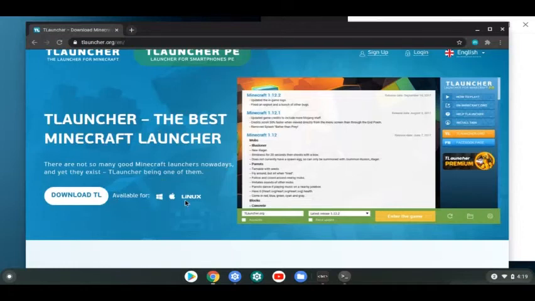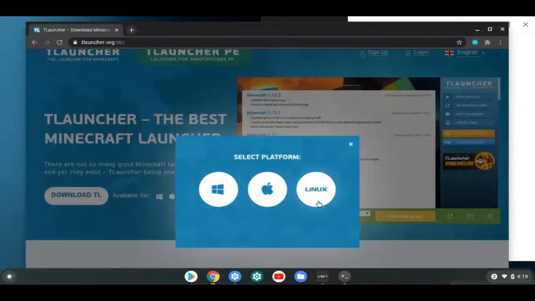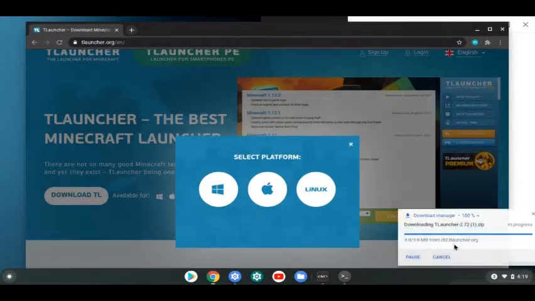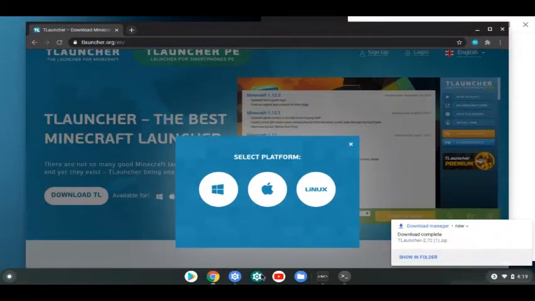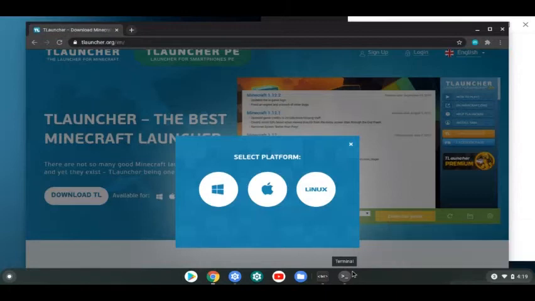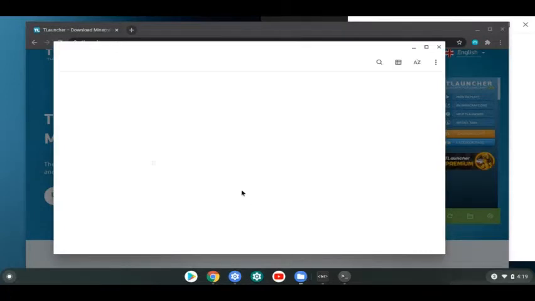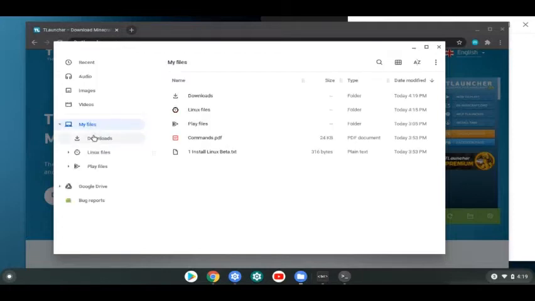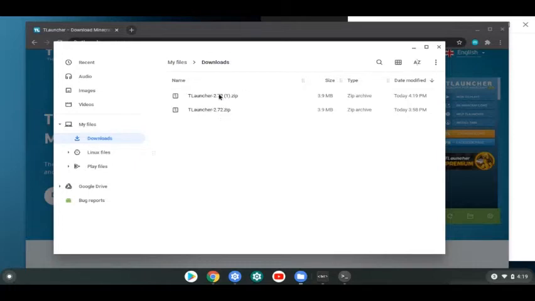So you need to download TL. Then you want to press Linux, and it's going to give you this file right here, the zip. When you see the zip, don't get mad or don't get scared that this is not going to work. You need to extract the zip file first, and it'll give you a jar file, and you can run jar files with Java. So you go to downloads, and I've done this before, so you just go ahead, you extract it, and it'll show that blue icon.